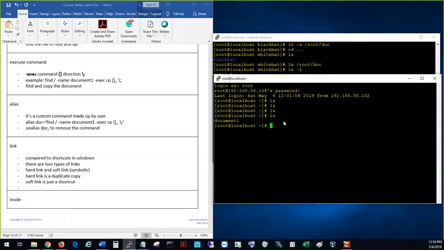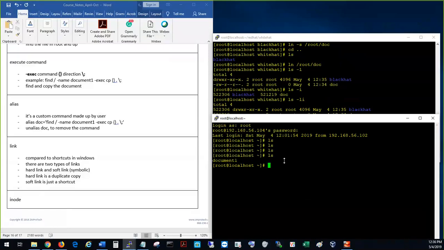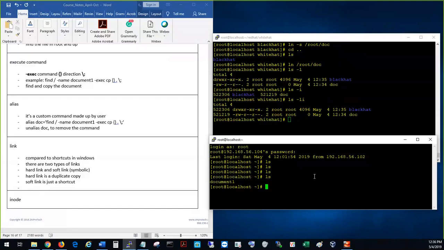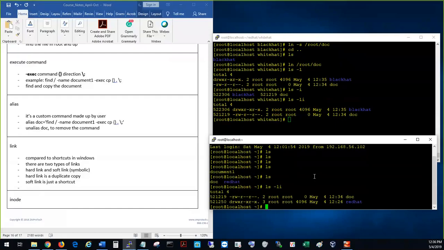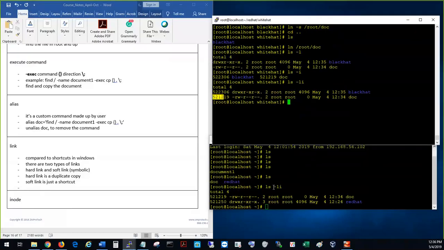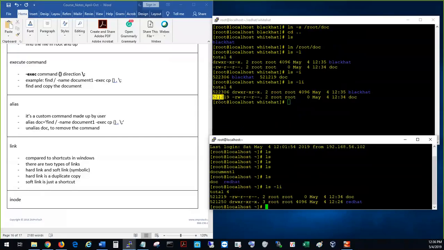Okay, and then let me open the second session, a duplicate session here. And then let me do ls -li. Okay, and you see that the inode information is 521219 and 521219.